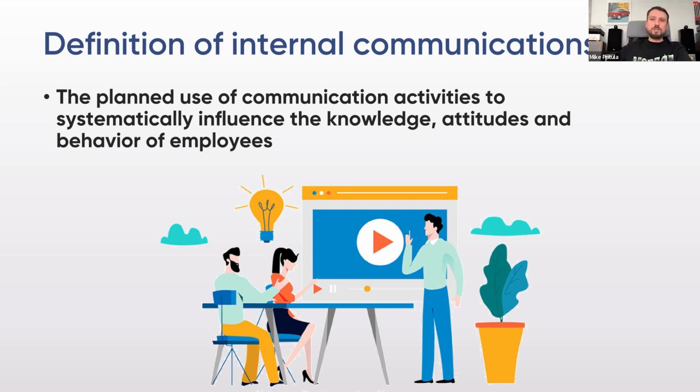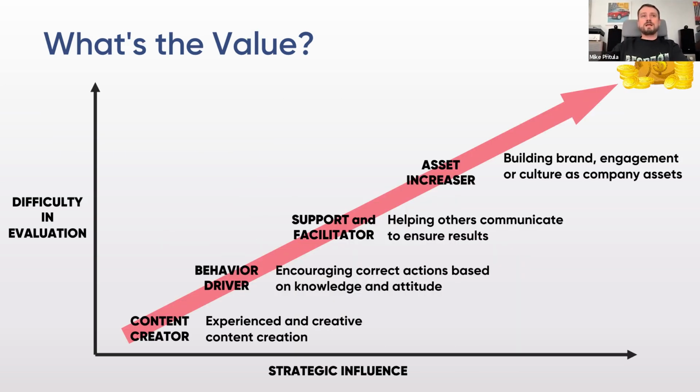So when we plan communications, we will ask ourselves not only what we want to convey, for example, that there will be no salary review, that the 13th salary will be cancelled, that some nice bonus, some benefit will be cancelled, or something else. We don't just want to inform people like, dear employees, there will be no salary review. We need to influence their attitude, convince people that it's not a disaster, and influence behavior so that the lack of a salary review is not a reason to work less. On the contrary, it's a reason to work harder so that a salary review can happen as soon as possible after that. That's what internal communications is about.